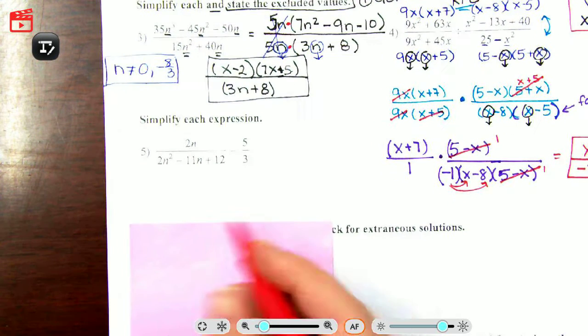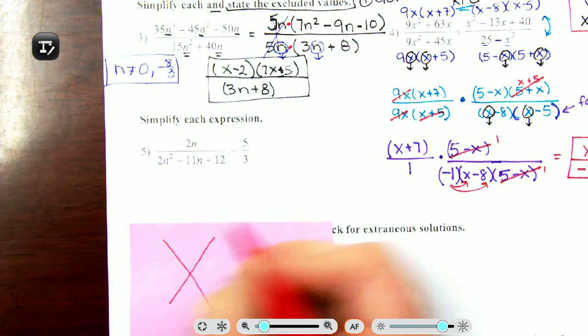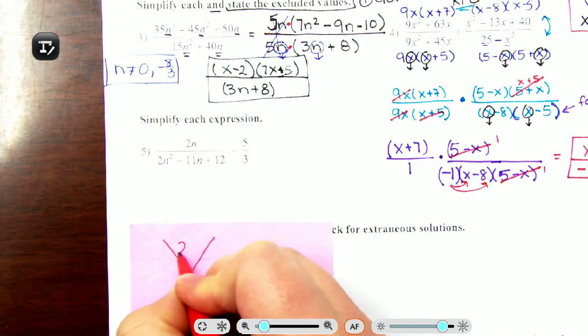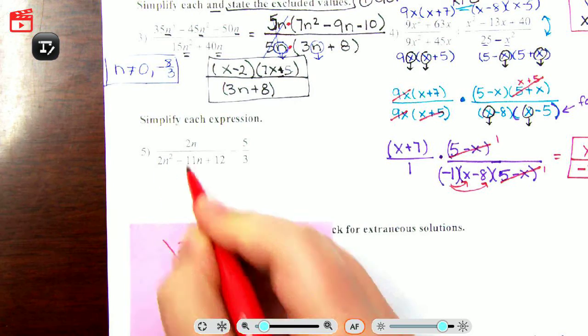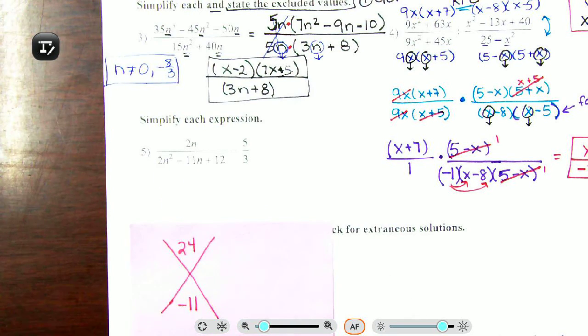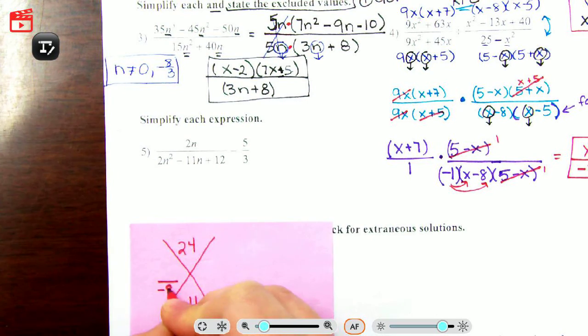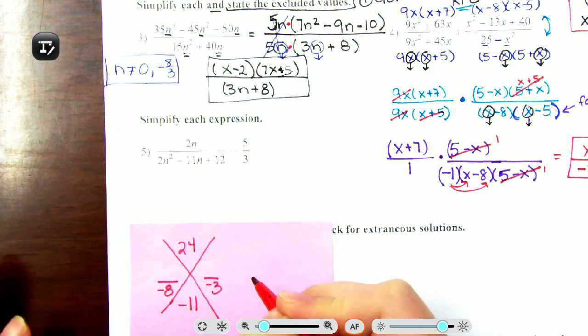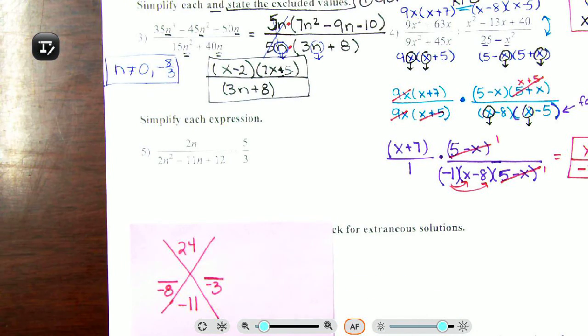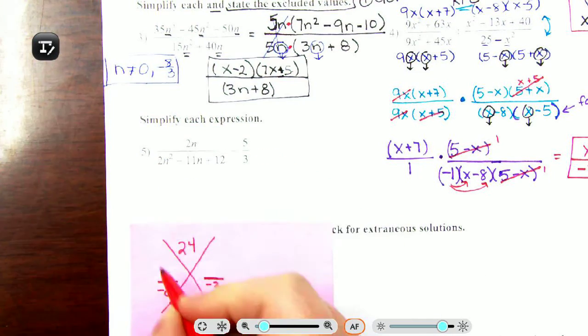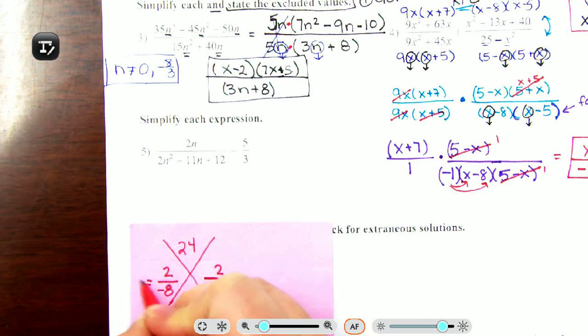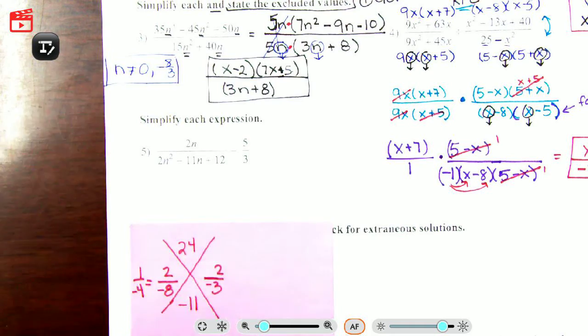So let's go back to diamond method. 2 times 12 is 24, and then we need negative 11. So two values that multiply together to give me 24, but when I add them, give me negative 11. I'm thinking negative 8 and negative 3. 8, 9, 10, 11. Double checking my math with my fingers. All right, and so then again, write your leading coefficient in front. Simplify that fraction, but leave it in the form of a fraction.